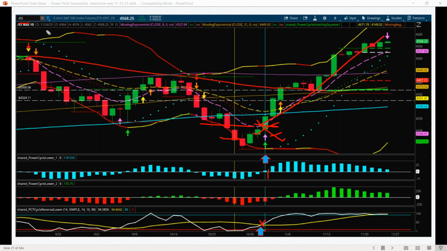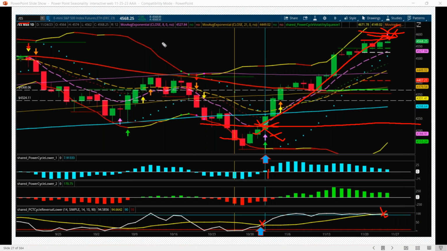So this is the S&P, all right? So would have been in right about here, about 42, 42.50, still riding the wave up. Now it's starting to get, this is a cycle reversal. So by the end of this week, this trade will be, seasonally, getting out, but we'll be watching this closely for an exit based on my momentum indicators. And we're starting to get a cycle reversal. So you can see the seasonal trend is coming to the end of it.